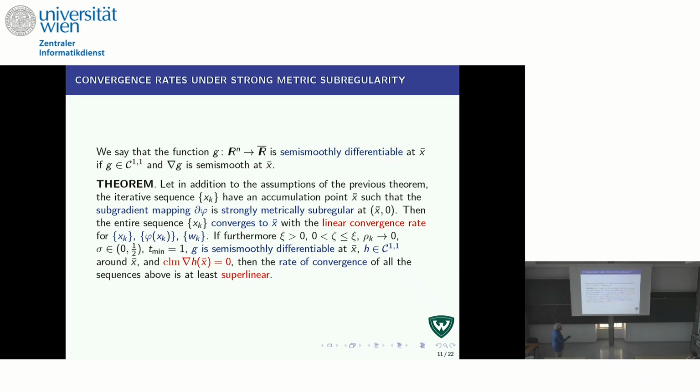But if we have some additional assumption, some interplay between given parameters, and G is semi-smoothly differentiable, and H is C^{1,1}, then we have superlinear convergence. So we have high convergence rate under some additional assumption, but without semi-smooth differentiability, we have linear convergence rate, which is more or less a natural result because this is a semi-Newton method. Semi-Newton means that we use second-order information only for function g, and only first-order information for function h. It's not fully Newton, but semi-Newton. And then we have interplay between high convergence, semi-smooth convergence, and linear convergence. But we do have convergence anyway.